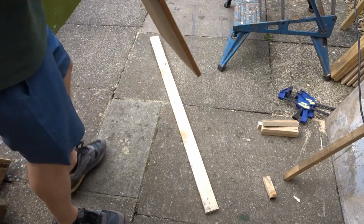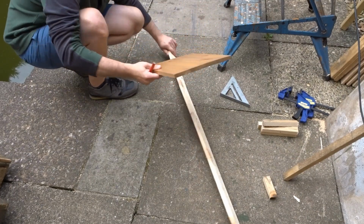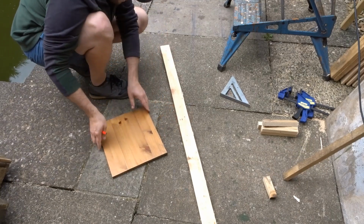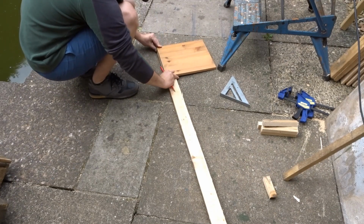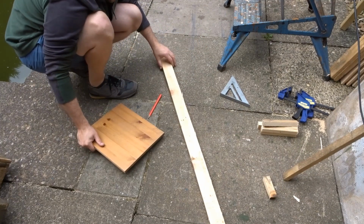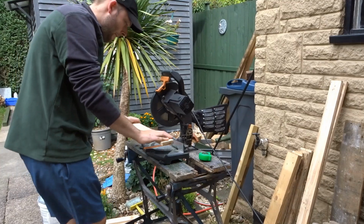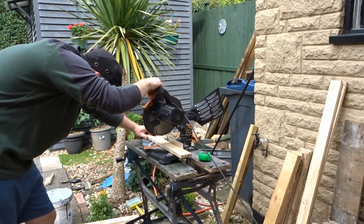Okay, so the next thing to do, I had a piece of pine, you can see there, and that came out of a desk, the drawer of a desk. So I wanted to make the wood go around that. It's going to be 3 layers high, and you'll see that in a moment. So I marked it up and cut it all on the miter saw.